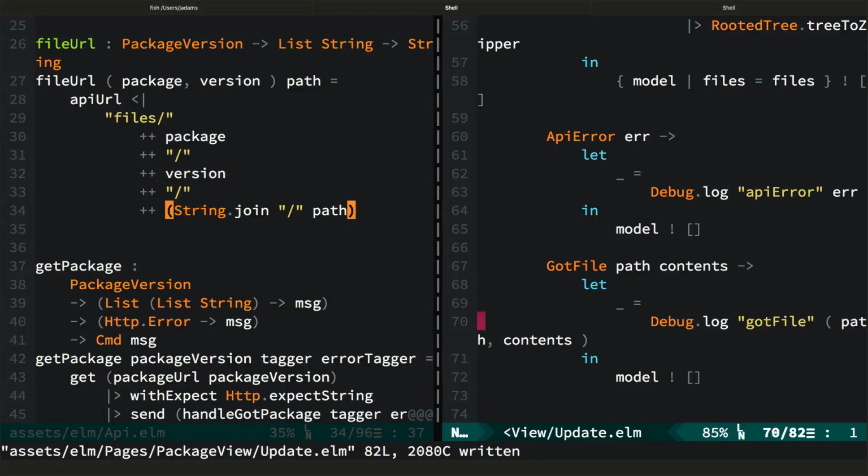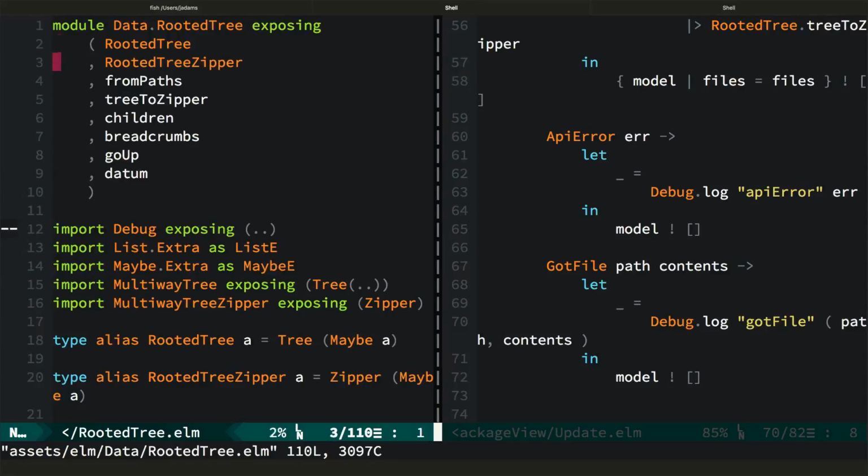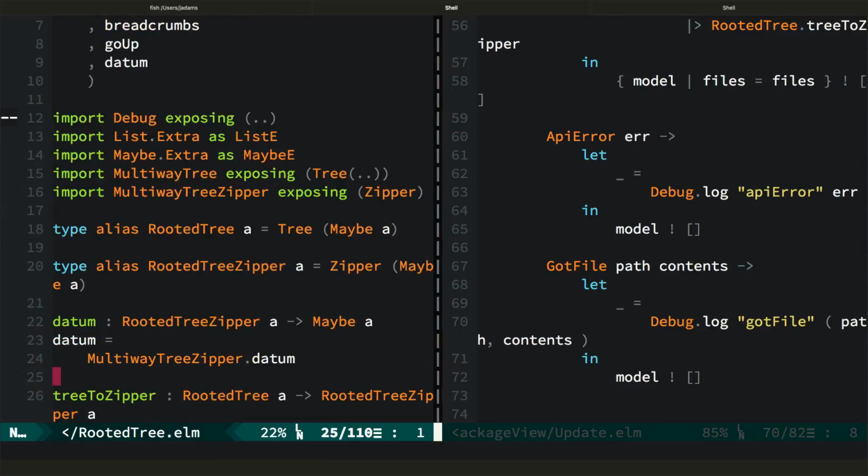So we don't keep that in the zipper. We keep, sorry, in the tree. Oh, yeah, in the model. In the model itself? Yeah, in the model itself. But the tree only has paths. It doesn't keep files. It could probably be a good idea to keep files there, so if you move a lot around, we would keep them. But I think for now, we only keep paths in the tree.